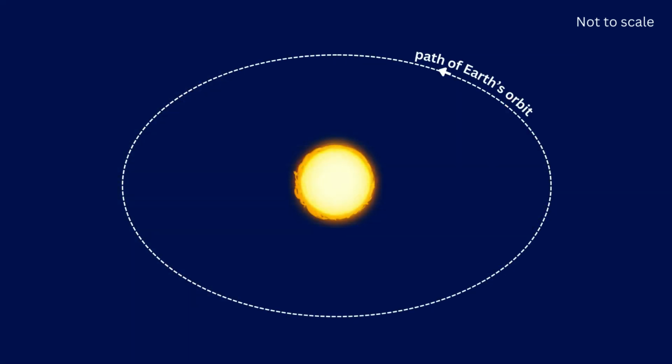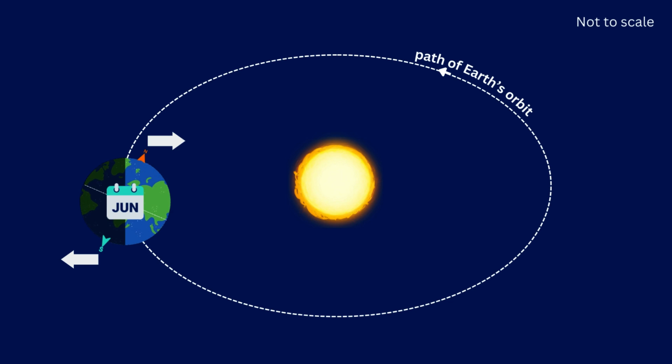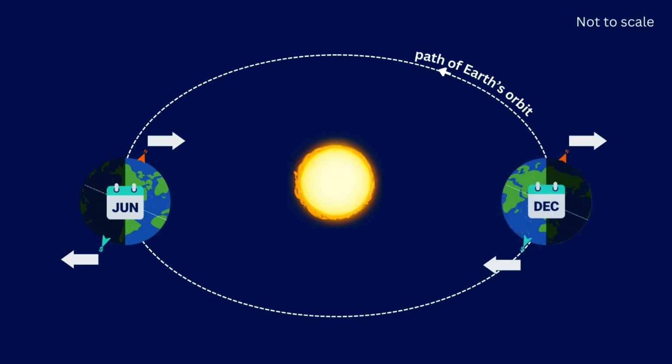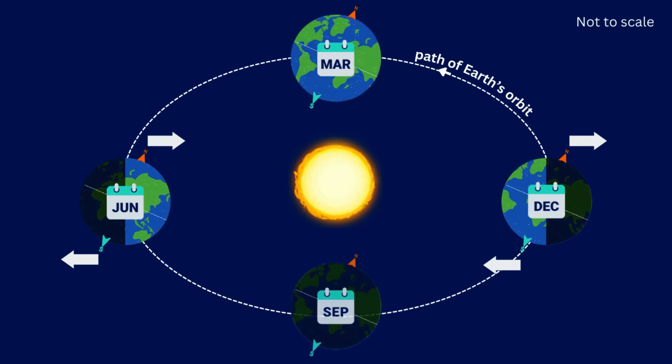During the June solstice, the northern pole experiences its maximum tilt towards the Sun, and the northern hemisphere has its longest day. At the same time, the southern pole is experiencing its full tilt away from the Sun, and the southern pole has its shortest day. During the December solstice, the opposite is true. The Earth is not tilted towards or away from the Sun during the March and September equinoxes. These are the only times when day and night are roughly equal across the northern and southern hemispheres.